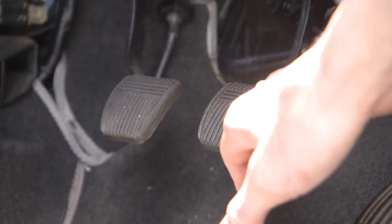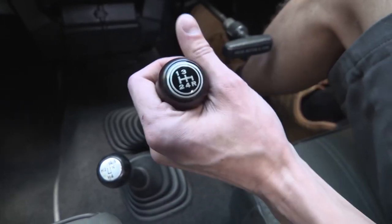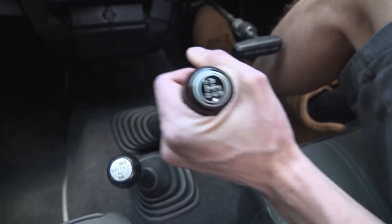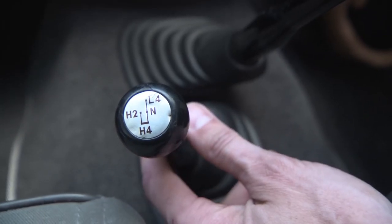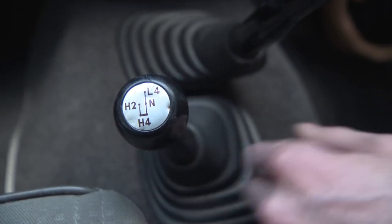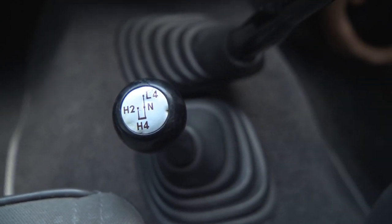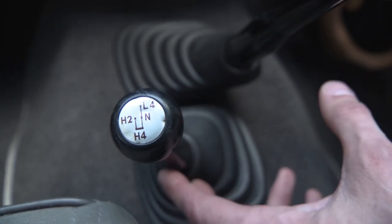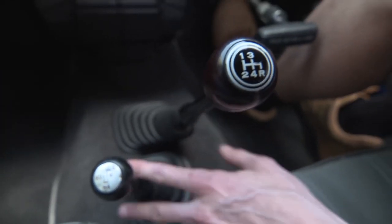New pedal rubbers fitted along with new carpet as well. We've got a five-speed gearbox here — that's the R151F from the Toyota Prado. And here's the four-wheel drive manual selector. This isn't required if you're using the electric switch and the locking front hubs. Note this vehicle hasn't got the correct front diff ratio so the four-wheel drive can't be used.